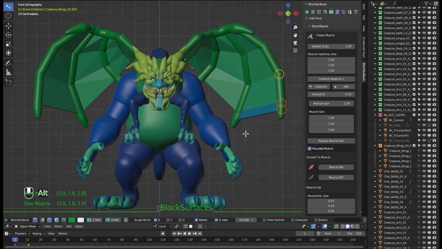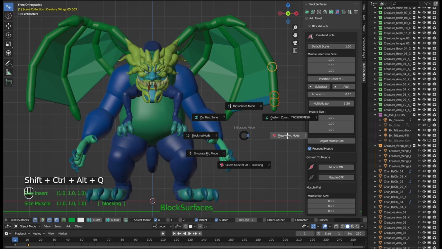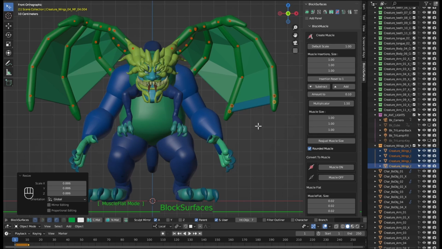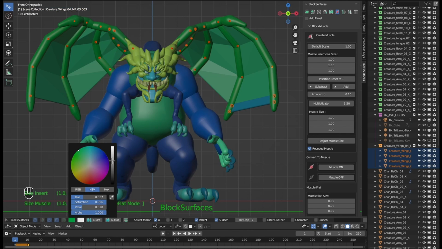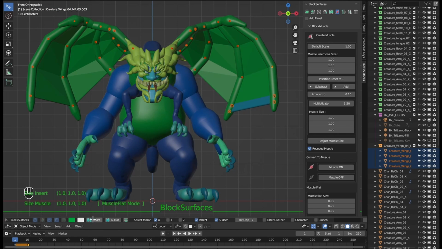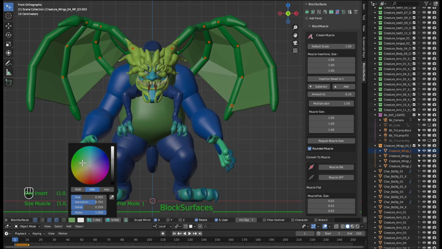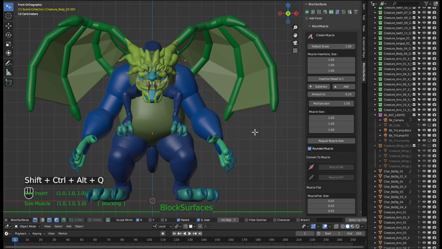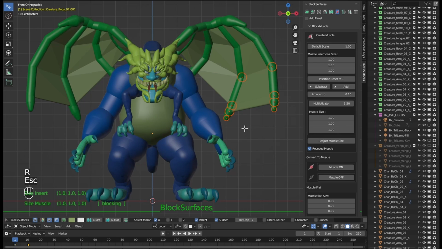If we wanted to adjust something from this new muscle flat, we change to muscle flat mode. To change its scale like this. Or change its color, so we are changing the color of the material of the active object. All those that have the same material change. I can copy the material from the active one for all selected from here. Now the color of the new muscle flat changes with all the others. So we keep them separate, and returning to blocking mode I select the branches again without the muscle flat, so there is no problem if an object is selected or not that is in the same place as the main branch object.